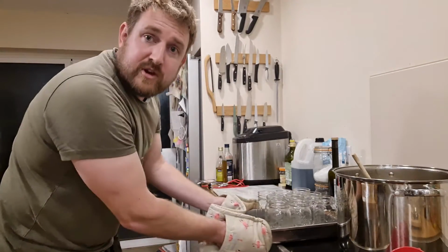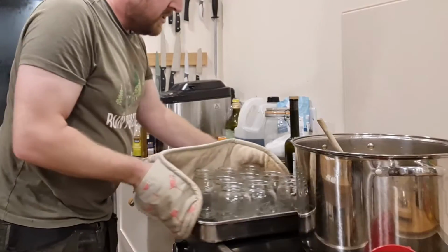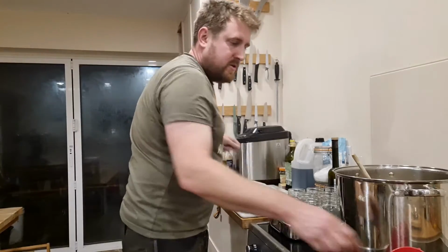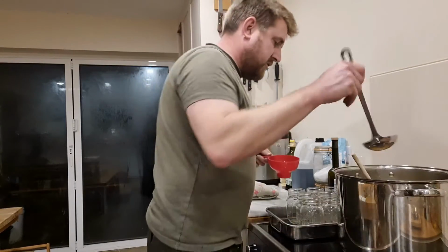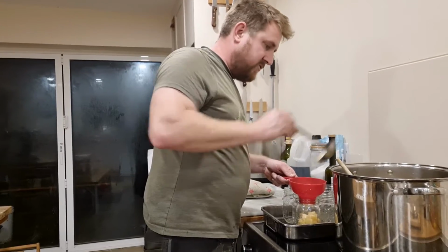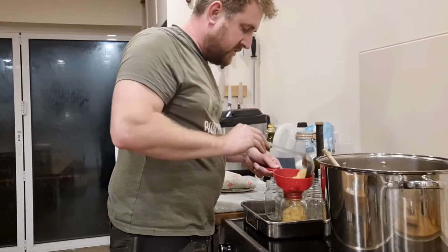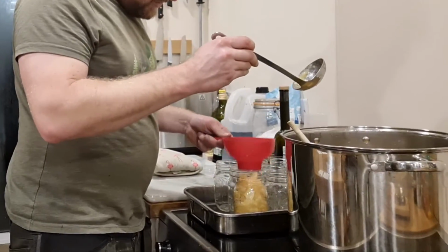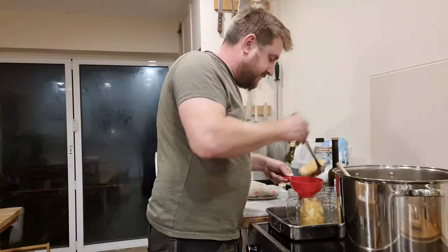Okay, so I've sterilised the jars in the oven. I'll keep them in this saucepan while I do this. I'm going to fill these up to within half an inch, 12.5mm, of the tops. Or like that one, don't go too much to start with.